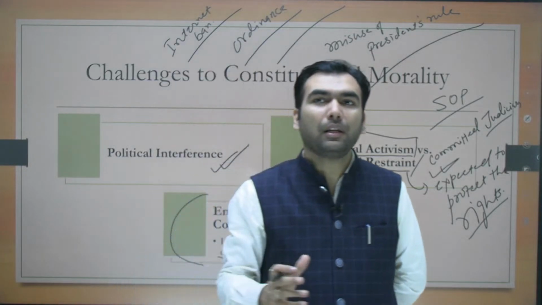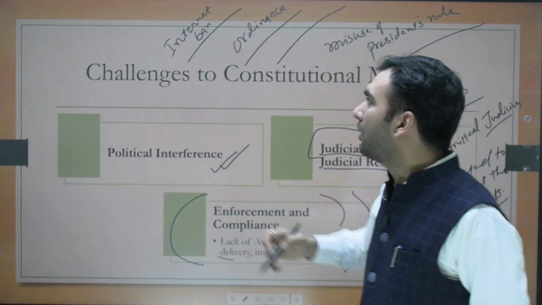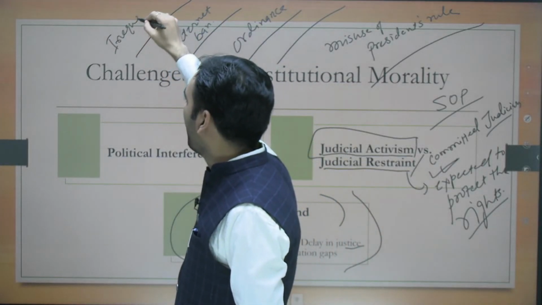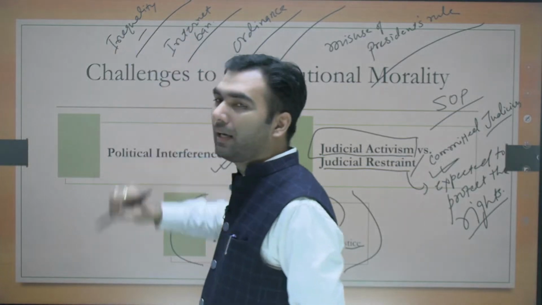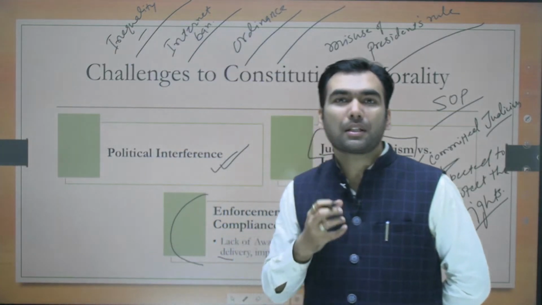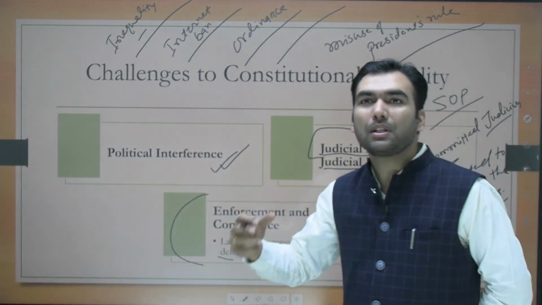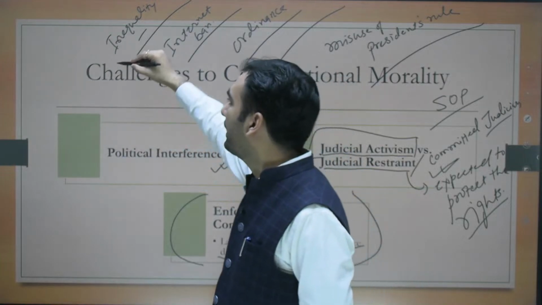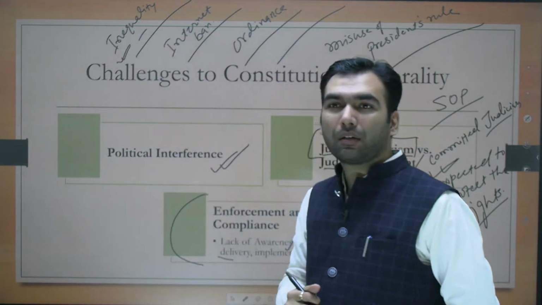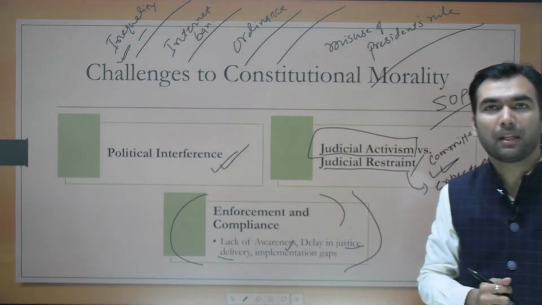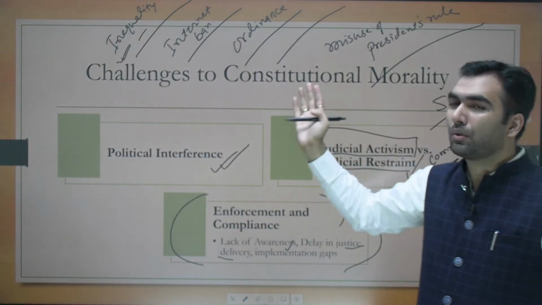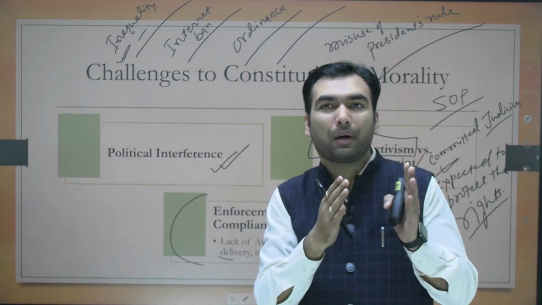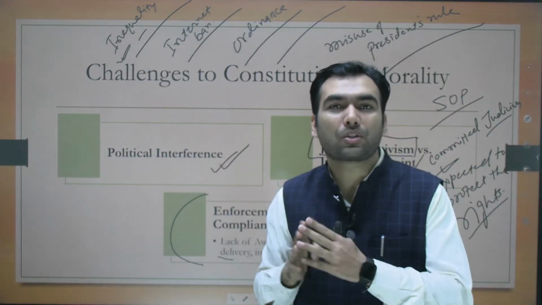So there are various such principles, like when economic justice is not being made, there is inequality, because constitutional morality says that there has to be social justice, economic justice. If social justice is not there, or rather economic justice is not there, there is inequality, we will say that there is a violation of constitutional morality. There are various instances that you can quote. Simply keep the constitution in mind, start from the preamble, go step by step through various parts of our constitution.